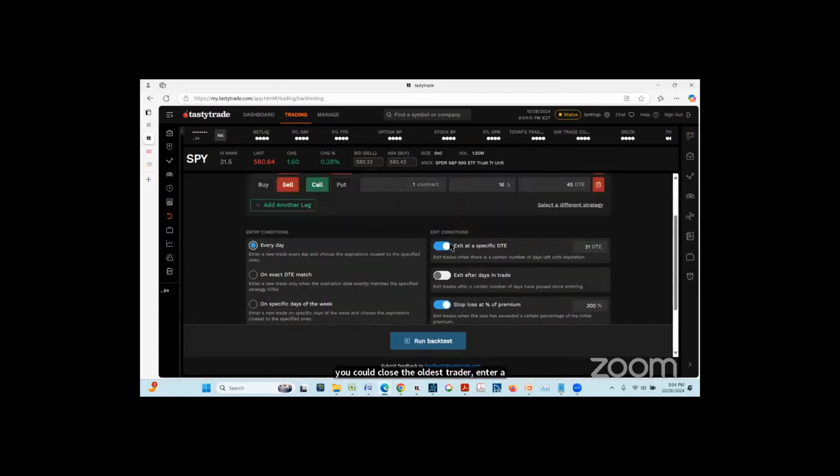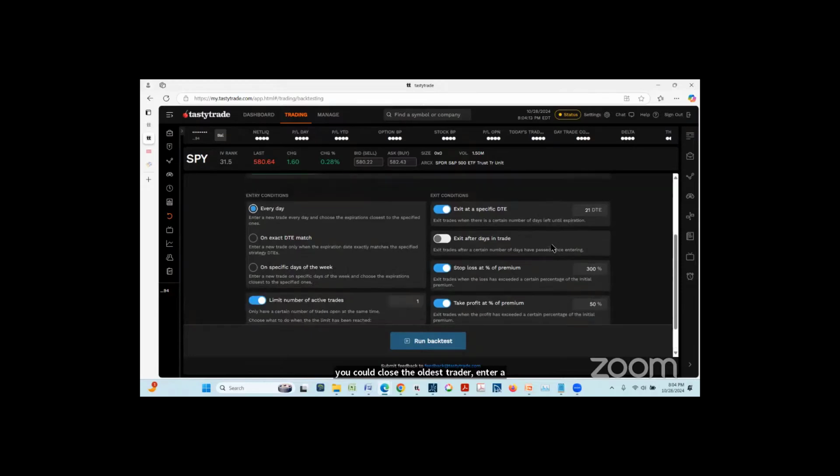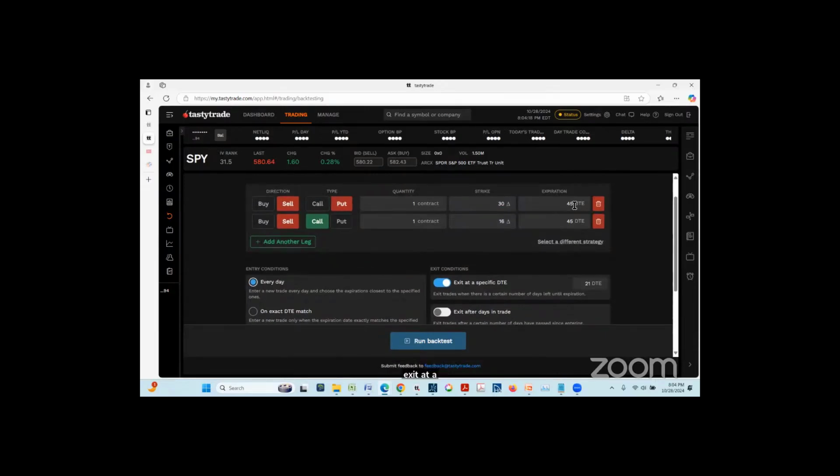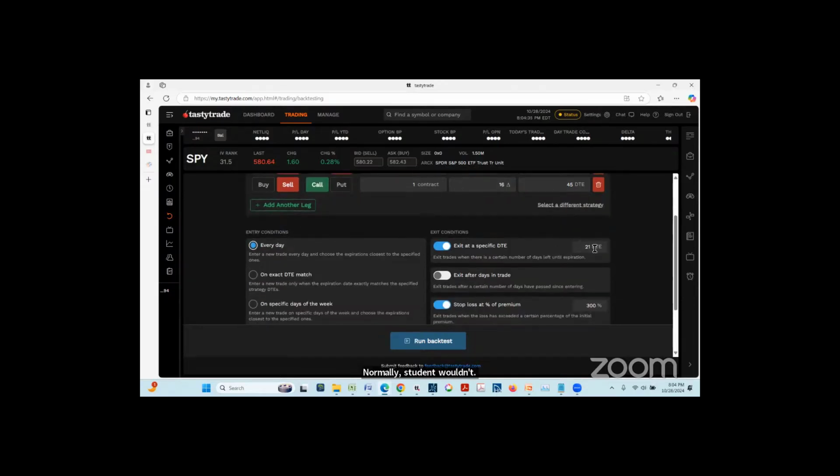And over on the right side, exit at a specific DTE. This was 45 days to expiration, which is kind of a typical tastytrade value that they normally start with, and then close the trade at 21 days remaining.